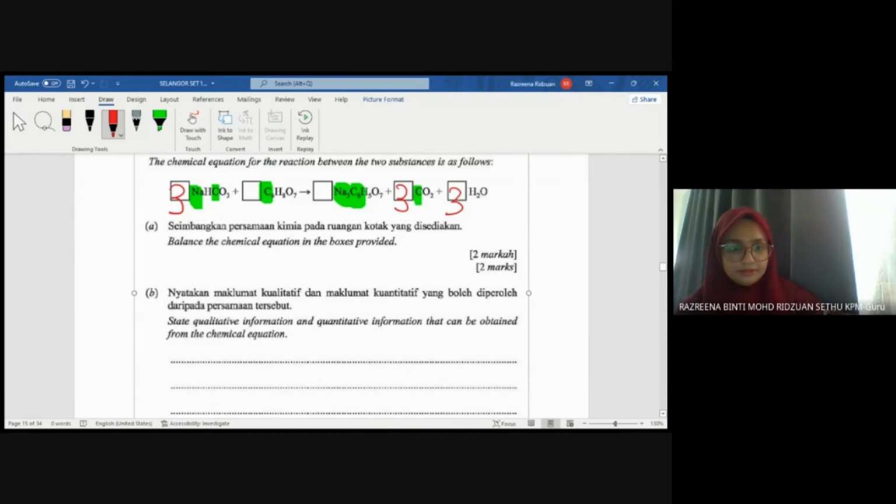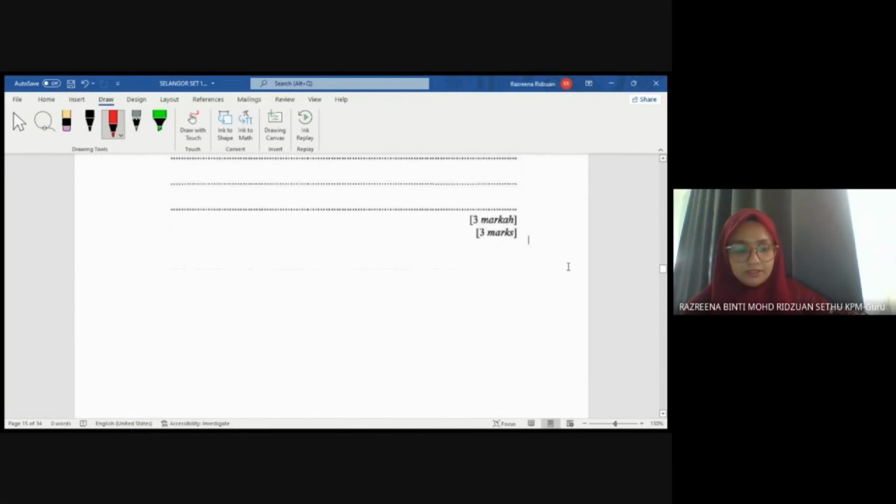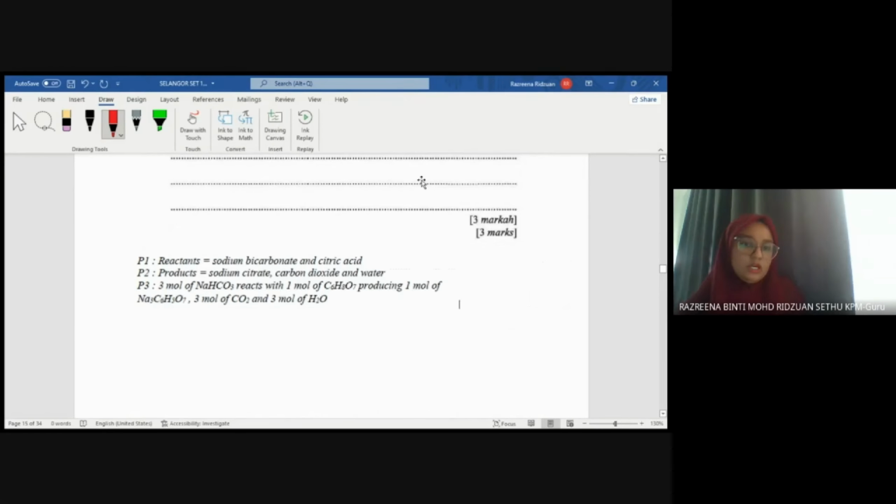Okay, so when you write that correctly, you will have this. Okay, show it to you. So sodium carbonate and citric acid. Okay, the reactants, just put as this. Then what are the products? Write down the names.